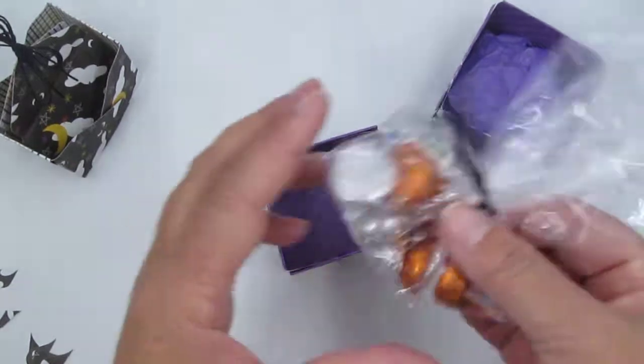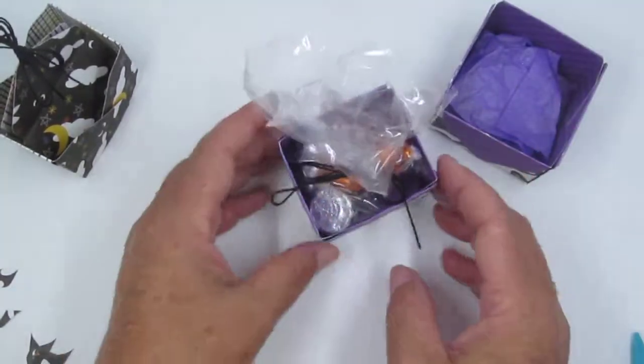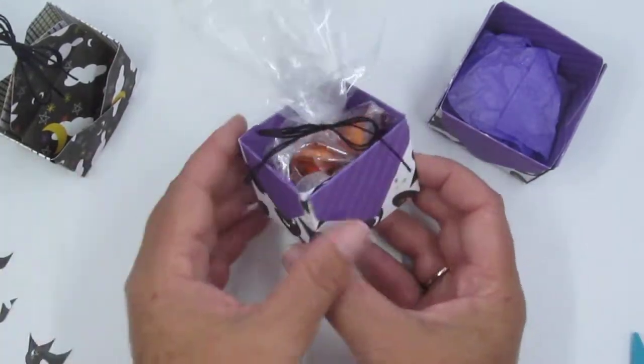And then all you're going to do is take some candy, put it in a little bag, stick it in there, and you have another perfect little bag.